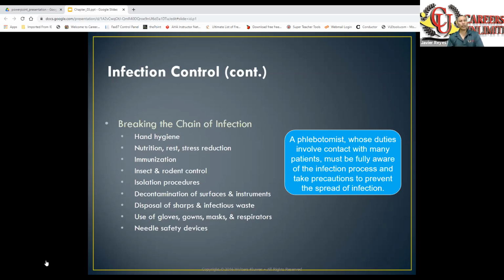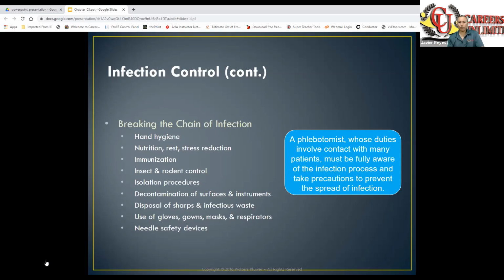Okay, of course, hand hygiene, washing your hands, is the most important way. There is no way around it. Hand hygiene is by far the best way to control the spread of any infection. All right, nutrition, rest, getting immunized. The flu shots are out there now, if you are interested in getting a vaccine. Control any insects or rodents, whatever the cause or the source of transmission for any agent, you need to make sure that you control that.